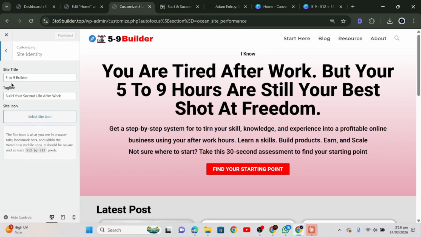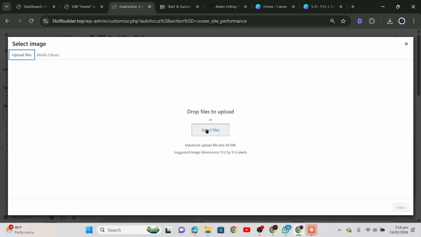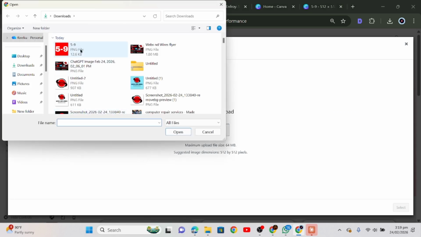It takes you to where your site title and the tagline, and then after tagline you see site icon, which is this. So you click on this, and then you go to upload, you go to select file. This is it. So you click on this. The size is 12.6 kilobytes, which is good.